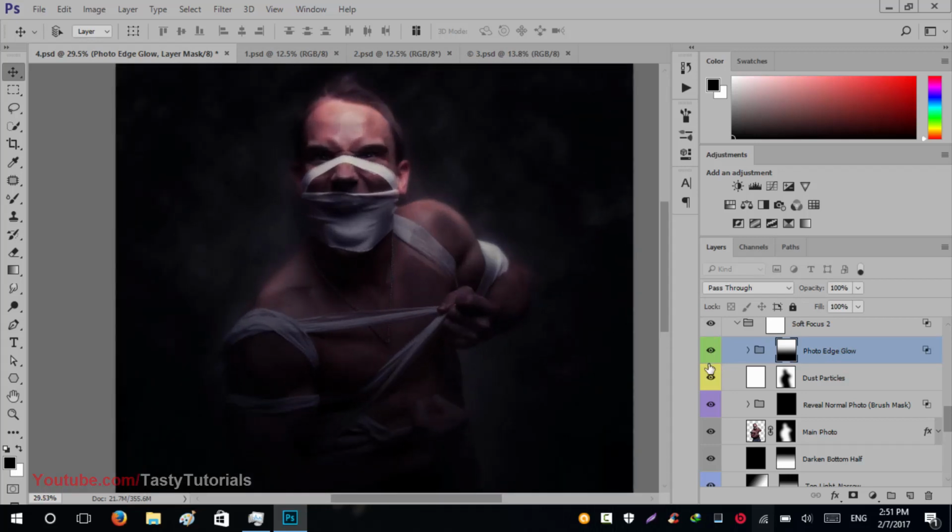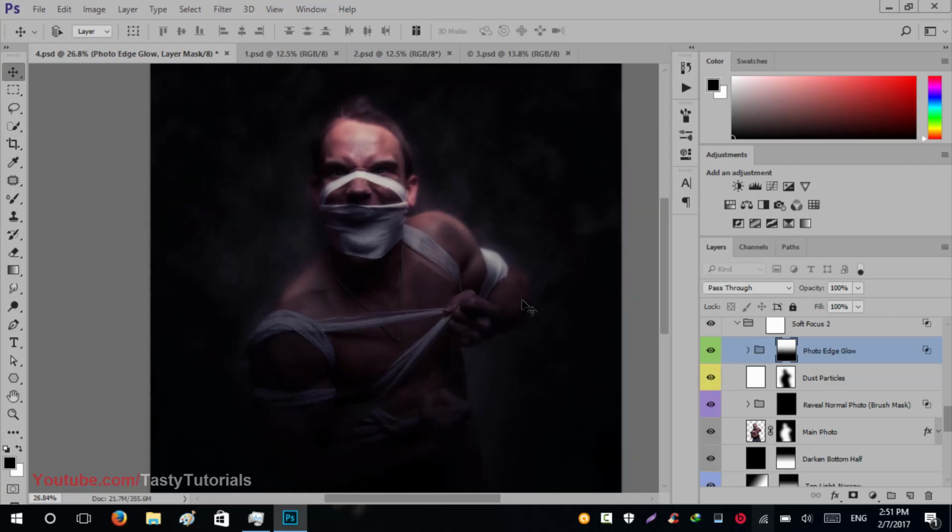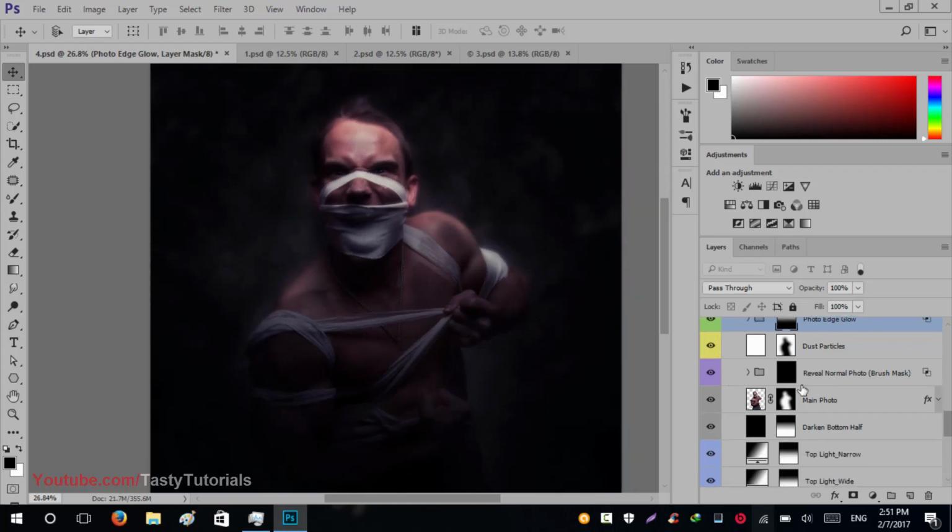dropping light on the shoulders. You can see that you can change its color even, and moreover you can change the overall light. And these are basically dust particles a little bit, and some of the dust particle revealance is controlled by this layer, or we can say this group. And this is the main photo.